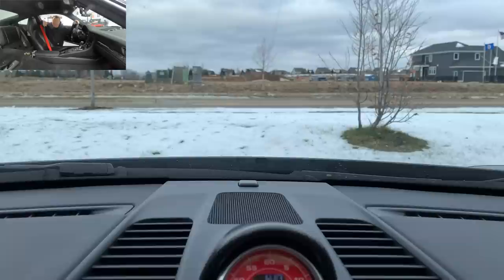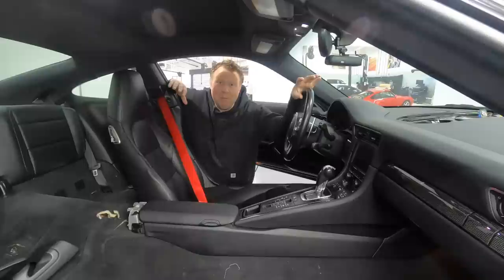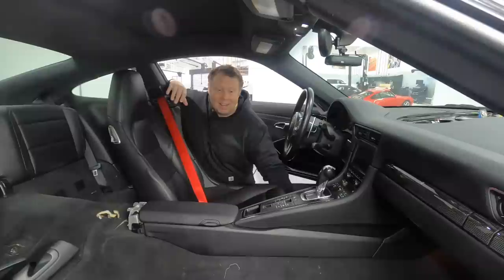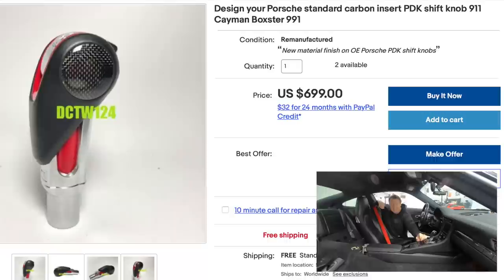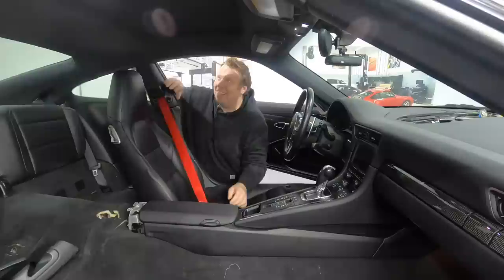that goes up there. And since folks online have found out that I'm putting red accents in, I've had loads of recommendations for where else I could put red touches. So as an example, some floor mats with little red stitching. I actually really like that idea. I found a black carbon fiber PDK shifter, but with some red accents in the center. Maybe that's going too far. Nick Murray suggested that I change out the Alcantara roof of the car to be red. But you know, for now, this is fantastic.